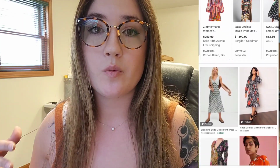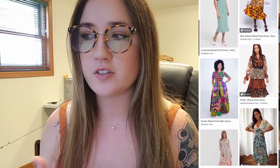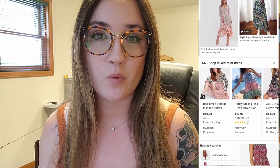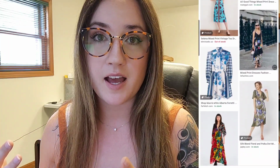When I think of mixed prints and what's trendy right now, I think of mixed prints on dresses. This really goes with the peasanty, bohemian theme, which I think is still really prevalent today. And you might think that just mixed print sounds too simple, but it actually is a keyword that a lot of people are looking for, and it really accurately describes some of the dresses that are being sold in stores like Anthropologie, Farm Rio. A lot of major fashion brands that a lot of people are seeking after today are incorporating mixed prints into their garments.